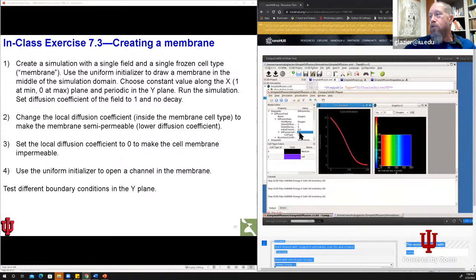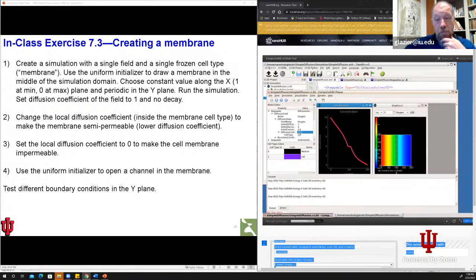If I make the diffusion constant 0.1, now I get some transmission across the boundary. Look at my concentration. You see I have a kink in it. And I suppose I could have something with an active pump, in which case the diffusion constant at the boundary was actually faster than in the rest of the field. Look what happens to my concentration field. The slope is shallower because I have faster transport.